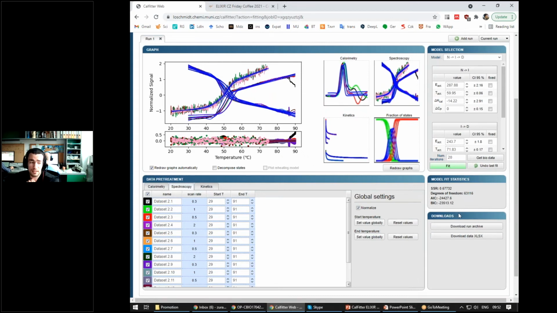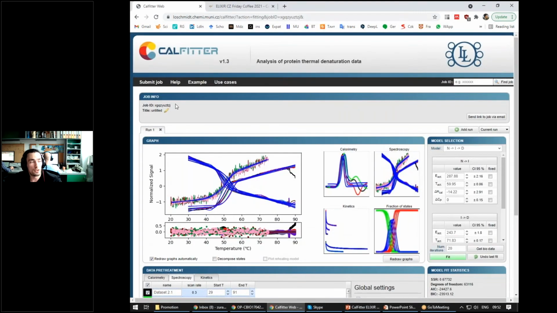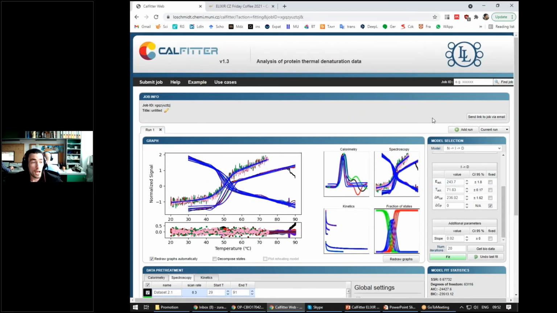Sometimes it requires some analysis, but what people can also do is download this whole session in a run archive, in those small images. They can also download raw data and even those blue lines, so they can get access to all the data that was used to generate those images, for instance, for their publications. Then typically, for our user tools, there is also a job ID that people can use to access the data later on. But this is basically it.